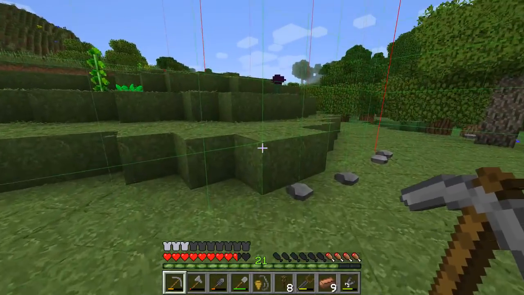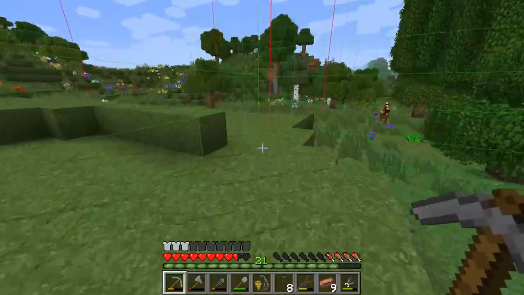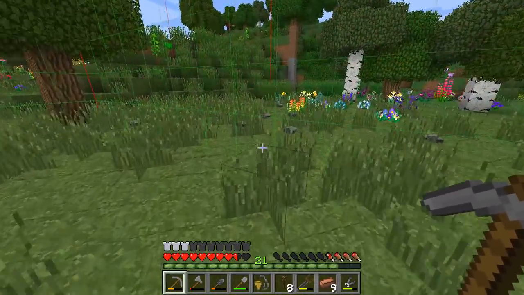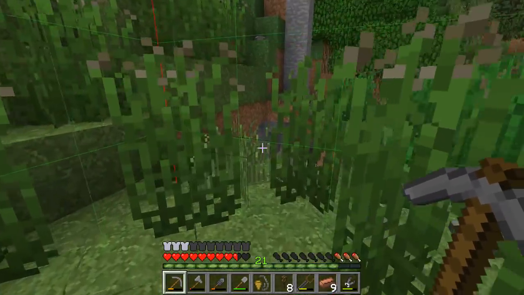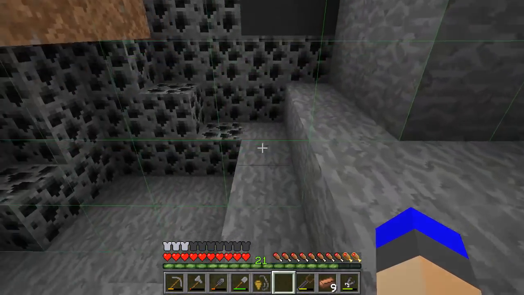So the last location was to find some coal. Now, I spent a very, very long time looking for this. I can't tell you how long I spent. But what I'll do is I will head over to where it is, and then I'll show you. So here we are. This is my other location for the coal.